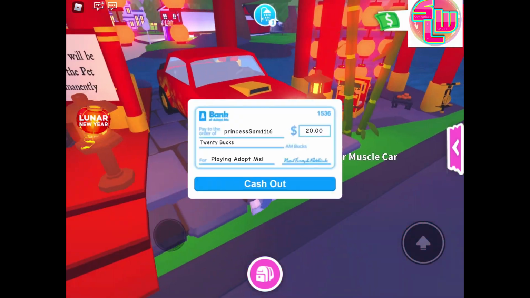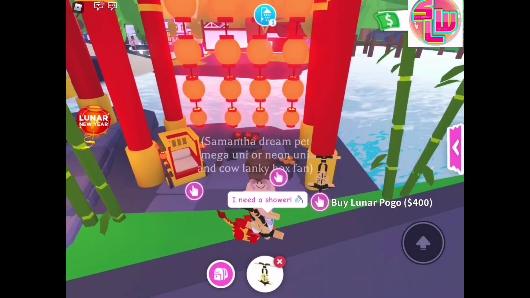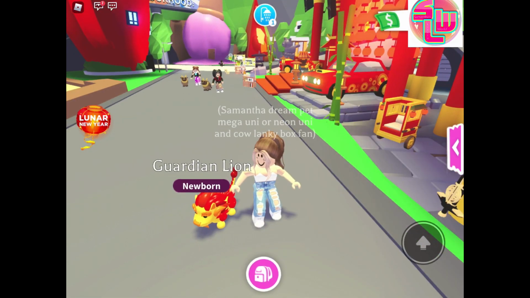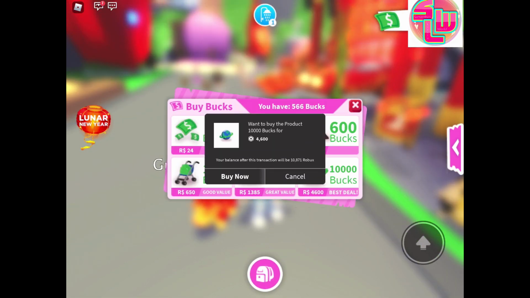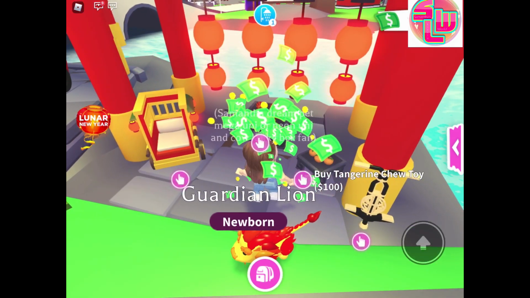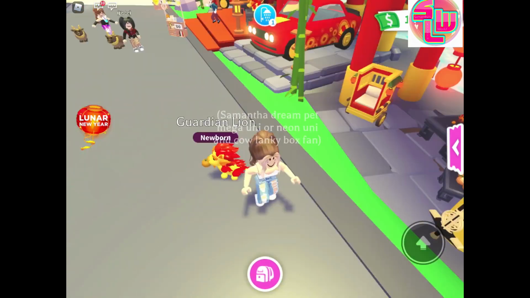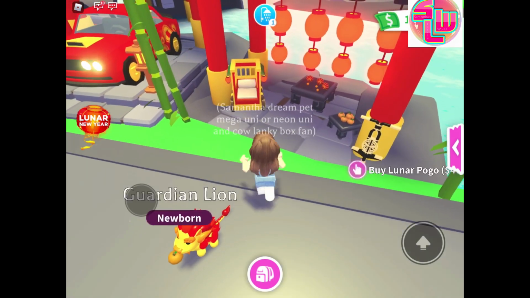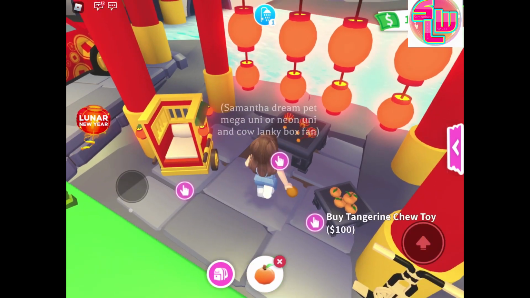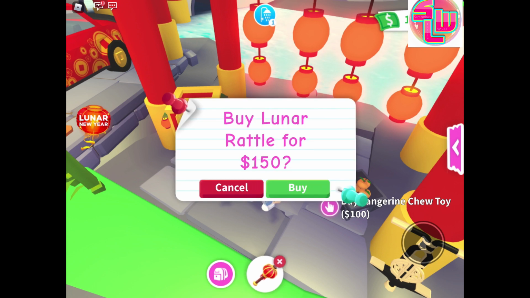This is so cool. Okay, first I'm gonna buy the pogo stick. Oh, this looks so cool. Ooh, I love pogo sticks. Wee, wee, wee. Okay, let's buy this one. So I have 100 fruit. I mean things. What is this? Oh, that is so cute. It's like a pumpkin. Is that a pumpkin? Oh, it's a tangerine. Okay, I'm gonna buy a few of these. Okay, and a few of these rattles. Ooh, these are cute. They're cute. I like it.